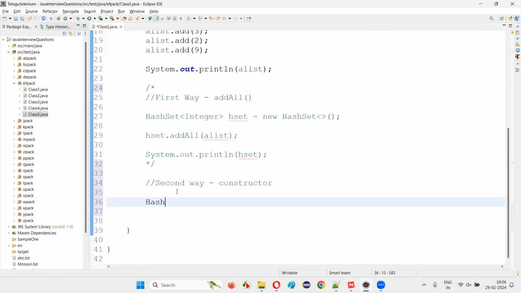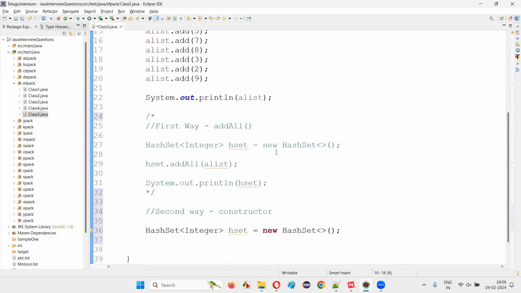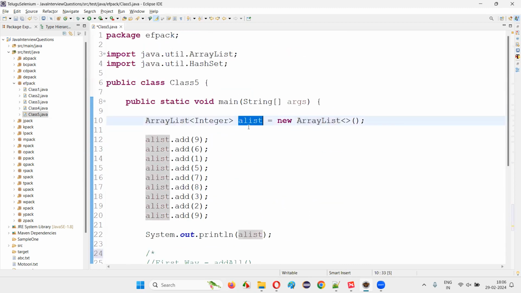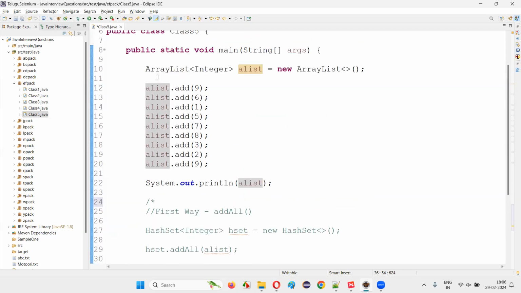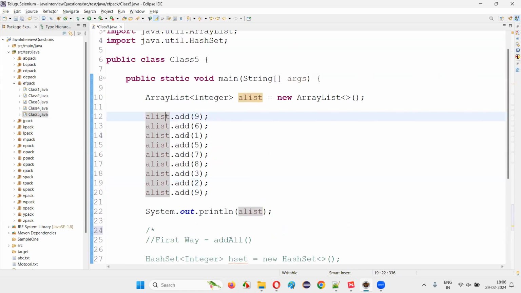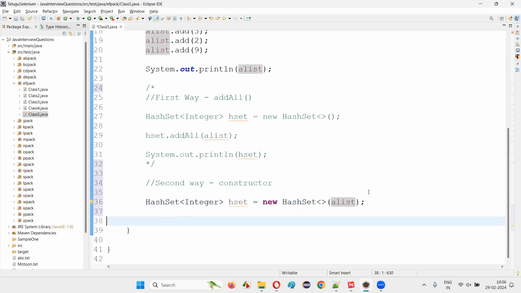That is, I have to create an object for HashSet. Here I'll say Integer set is equal to new HashSet and write like this, and the constructor I have to provide. Here inside this constructor, to convert this array list, this is the easiest way, guys. I don't have to call this particular addAll method separately. I have to pass this array list object reference to the constructor of this HashSet so that the array list will get converted to HashSet with the same elements. And here again, duplicates will be ignored. Now print the HashSet here.